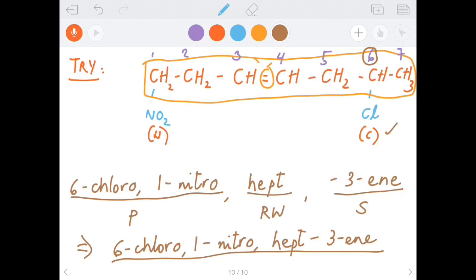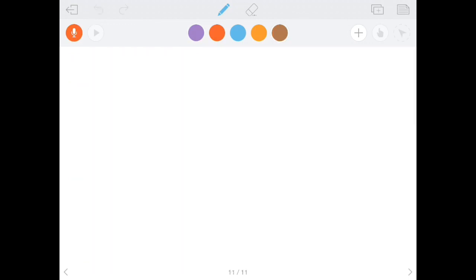I hope that was clear to all of you. We have a couple more examples before we're done with this module of the chapter, and this is something that I want you to try again. We just enhance this and let's put a triple bond in place so that you're able to understand this better.